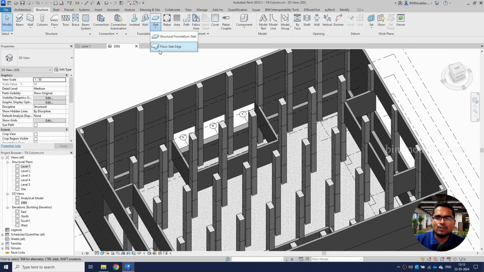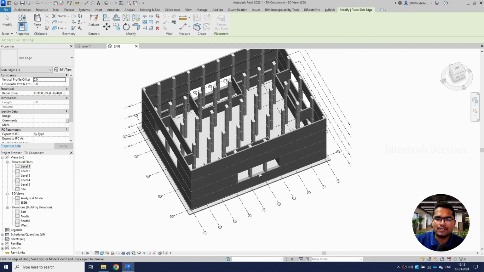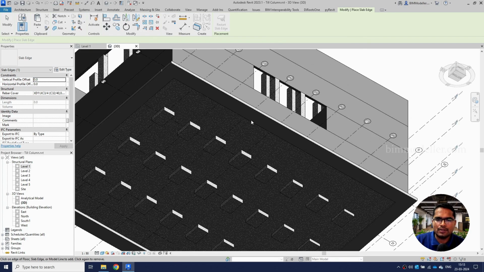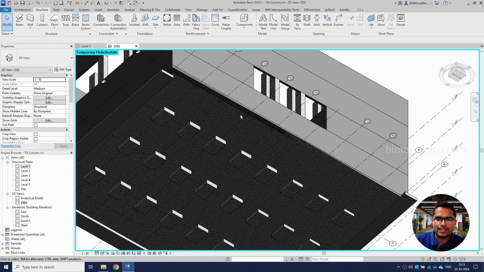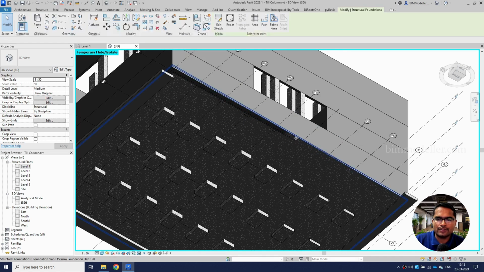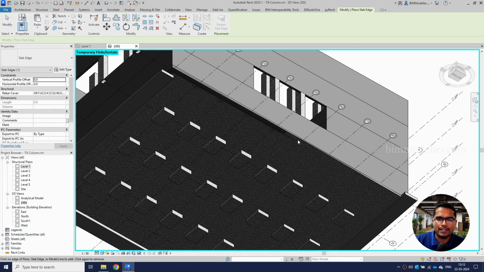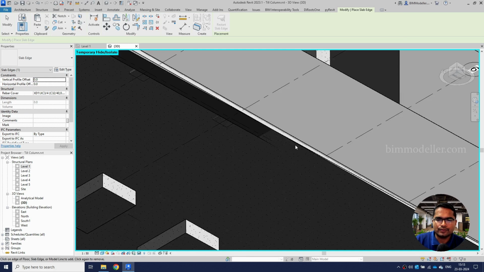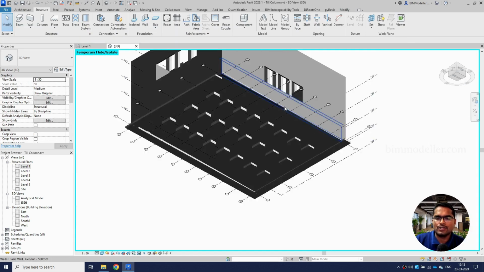You will also be able to create slab edges and pick the slabs. Since it comes under the category of structural foundations, it won't let me select it. It accepts only floor slab edges.